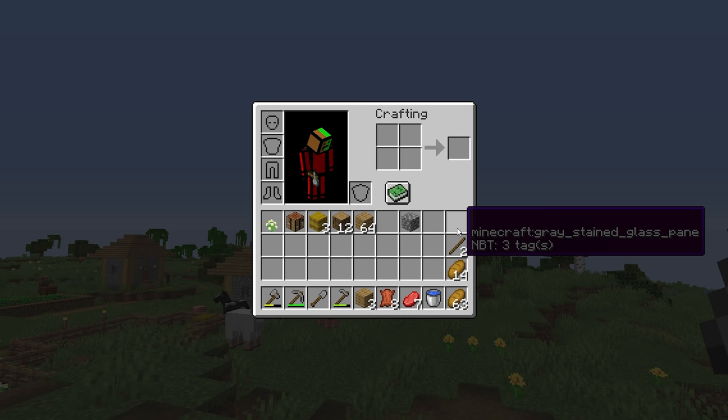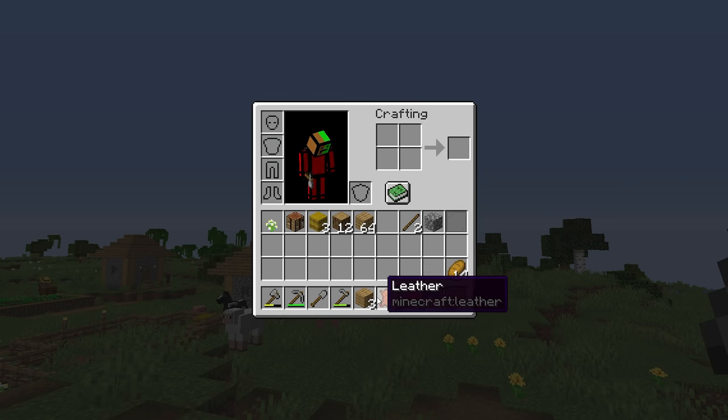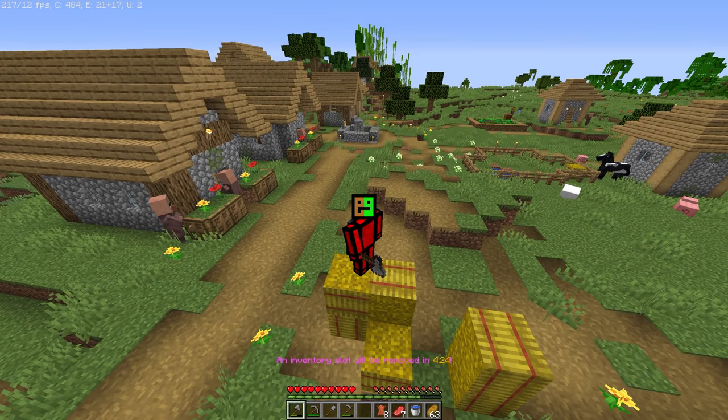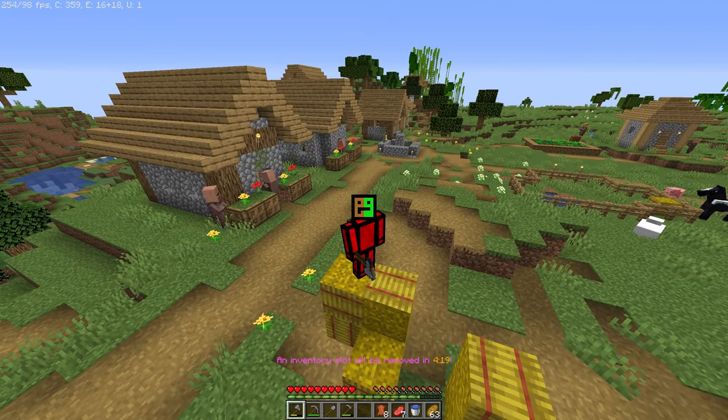Oh, it's a cursed gray stained glass pane. I literally cannot remove it from my inventory. I can't throw it away. I can't press Q to throw it away. I literally cannot move it. It is stuck like gorilla glue. I cannot do anything with that. I just have to accept the fact that I have a smaller inventory now. This sucks. This blows. This is unfortunate.